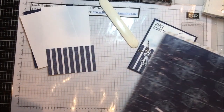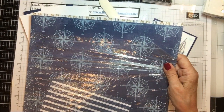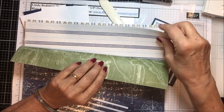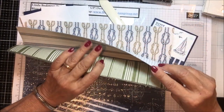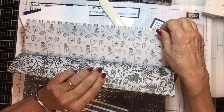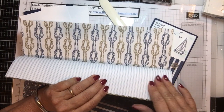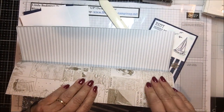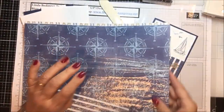This designer series paper is absolutely great and is going to make great masculine cards all year long. They can be happy birthday, graduation — there's a sentiment that says 'Sail in the Direction of Your Dreams.' There's also a pretty compass paper with some map material, stripes with seaweed detail, sailboats, green stripes, light and dark stripes, sailing instruments, knotted ropes, and a paper that looks like a newspaper from a coastal city about sailing and seas. Just all kinds of beautiful paper.